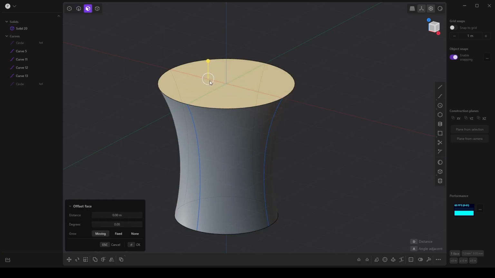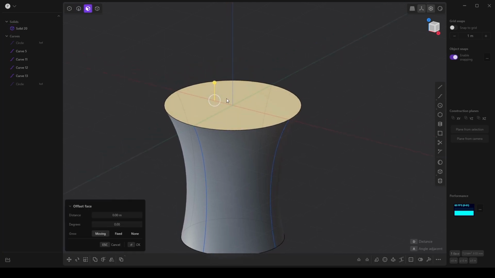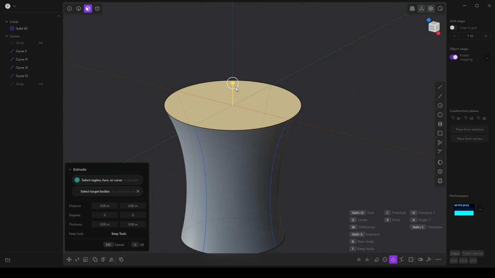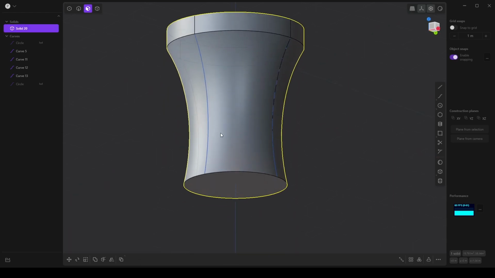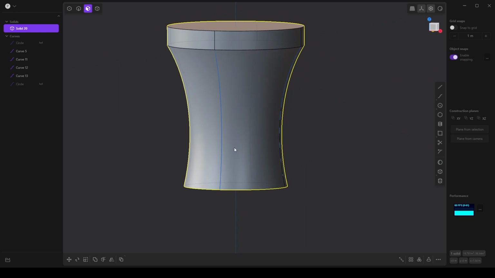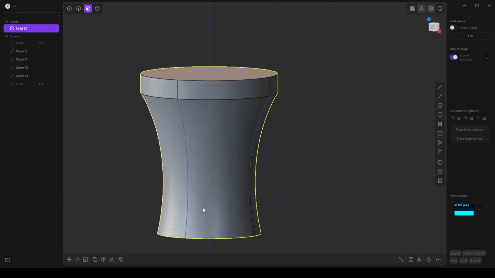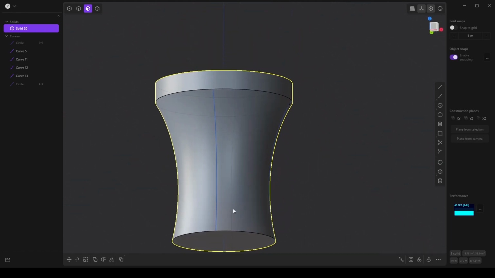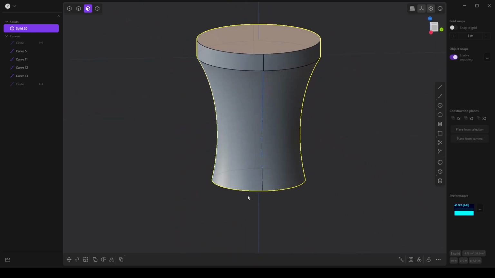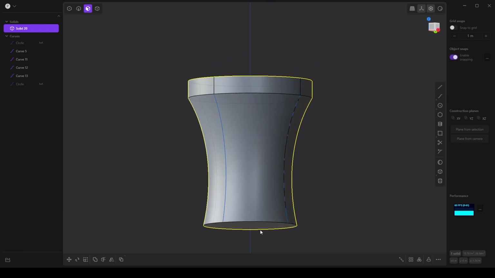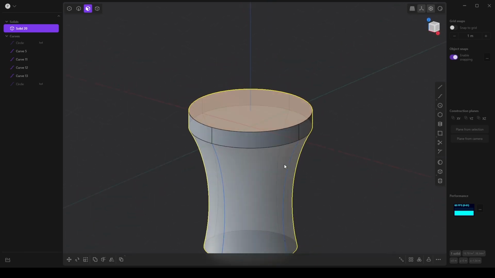Alright, so moving on, I'm going to select this face here and click extrude. So press E or just press that button, and I'm going to do something like this and say OK. Alright, now I'm thinking, I'm just deciding on the bottom piece. I think I'll probably create that as a separate piece, so I'll get to that in a minute.